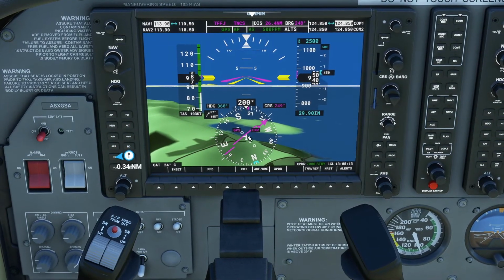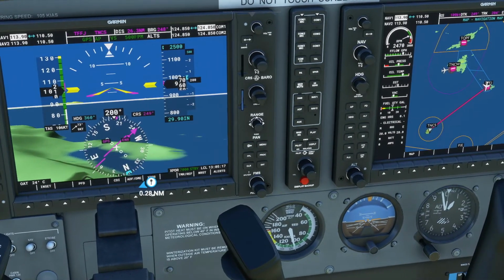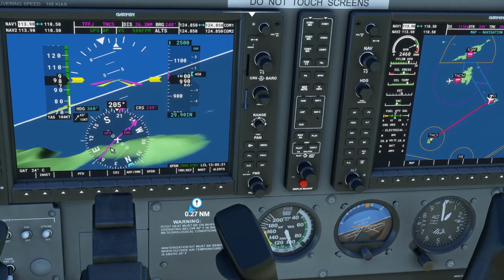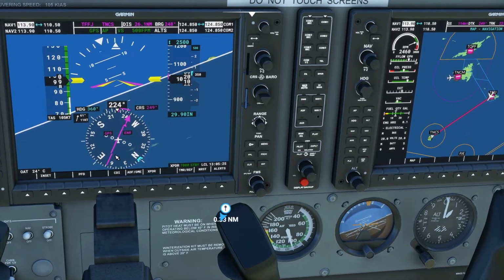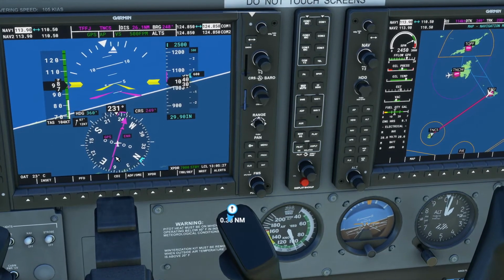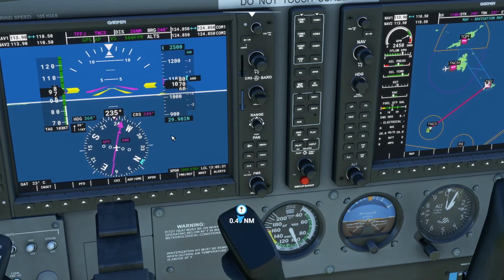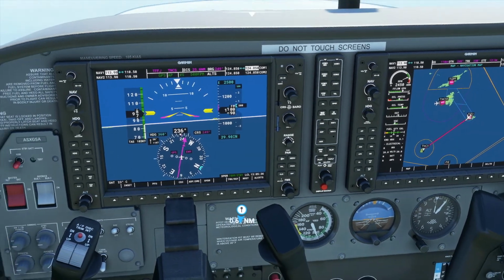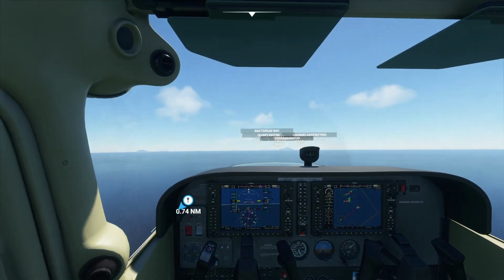We are a little bit to the right, and as soon as this bar is aligned with this bar, as is about to happen, we are on perfect course. Yeah, that's about it, basically.